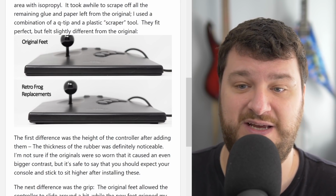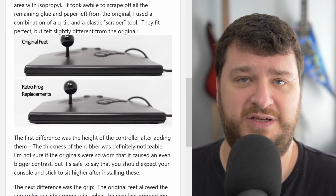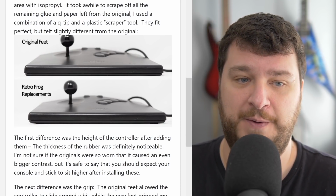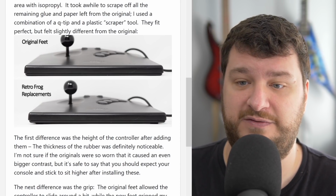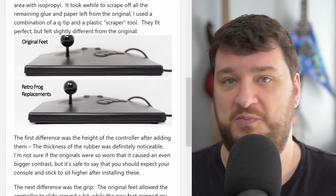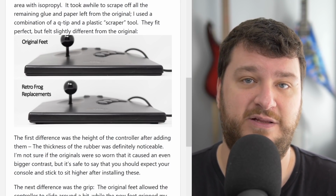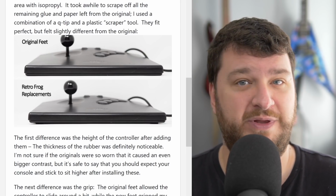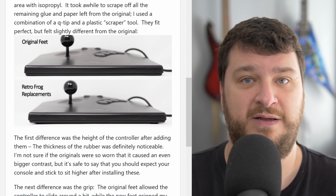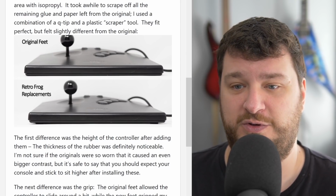But now the control stick and the console definitely sits up a little higher, which is probably a good thing for airflow reasons, scratching the bottom. There's probably a million good reasons for it, but it looks different, which does matter to a lot of collectors. And also the material itself is different, which is once again, a good but different thing. I think when you go to peel off these solid rubber feet, it's probably going to come all off in one piece, and it's probably going to be easier to stick back on. Whereas the felt papery ones would kind of tear when you took them off.